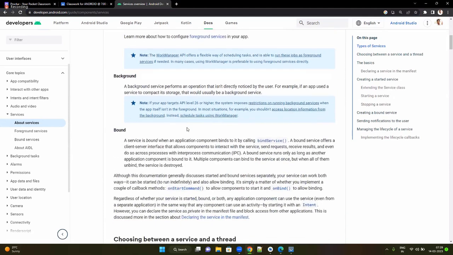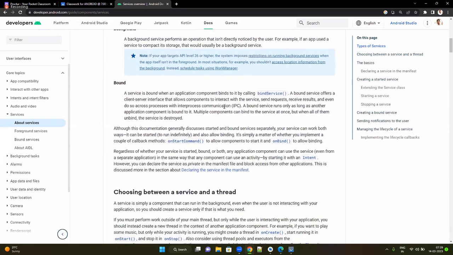Okay. A background service performs an operation that is not directly noticed by the user. For example, if an app used a service to compact its storage, that would usually be a background service.